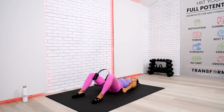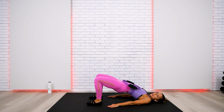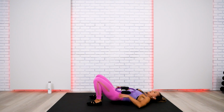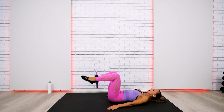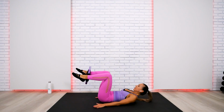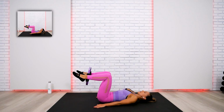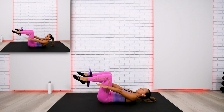Good job. We're gonna go to the bridge. Put your circle right up front. Squeeze those glutes. Take a look, guys, at the quick demo. Put your circle right in between your ankles. This is 4 pumps, just like we do in Pilates 100. Half rollover, I call it half, because we can't touch the circle to the floor much.